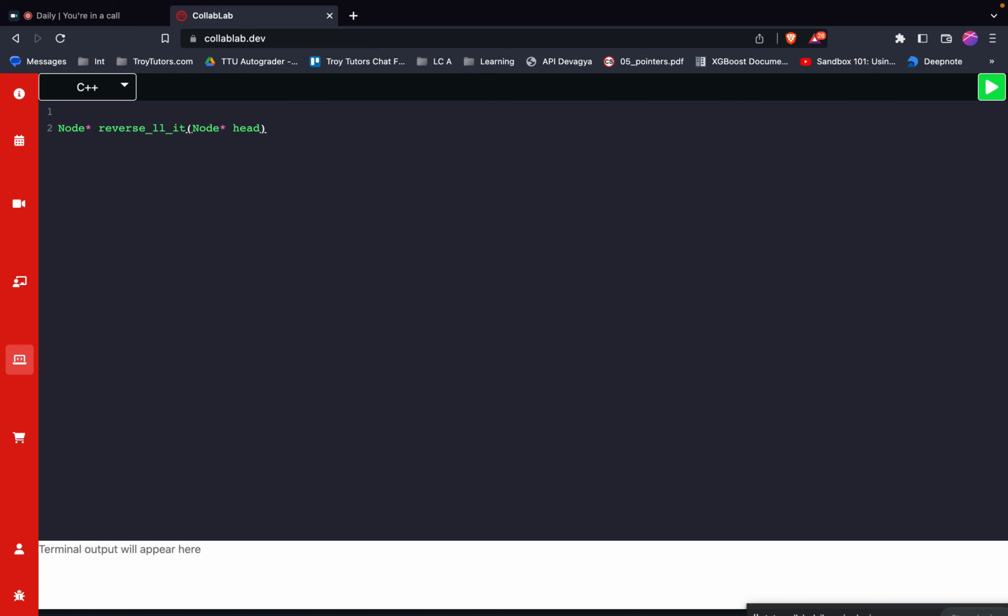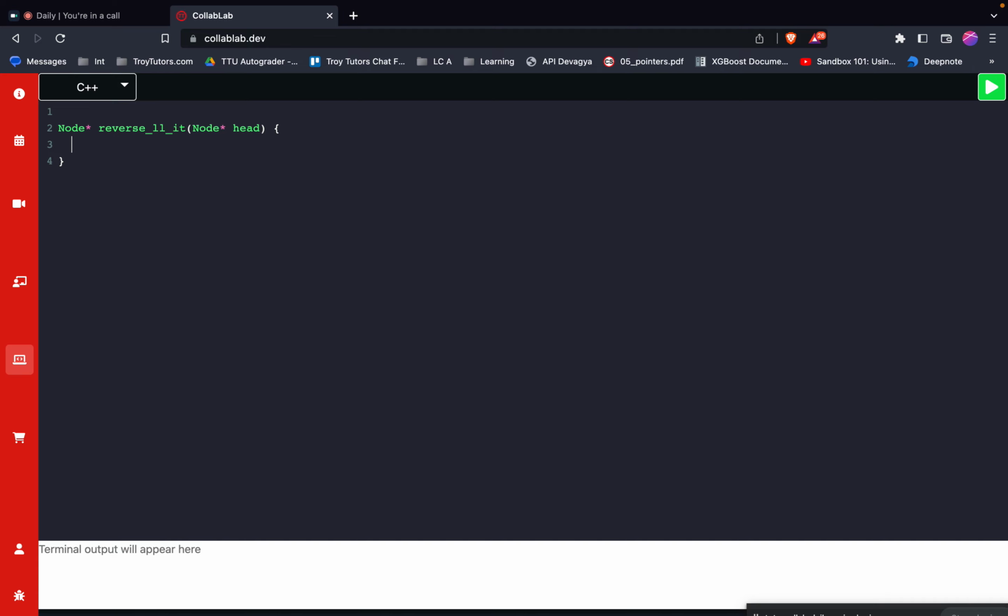Again, we can't take in an entire linked list. We're going to have some pointer in memory to the start of the linked list, and we can follow the pointers throughout all those memory addresses to navigate and iterate through that full linked list. So that's the input there.